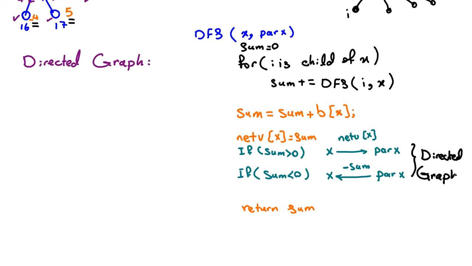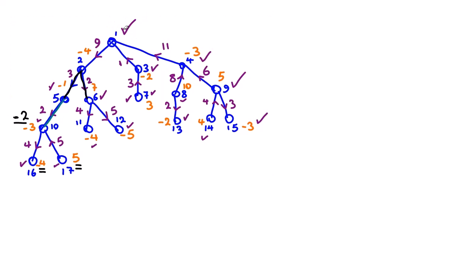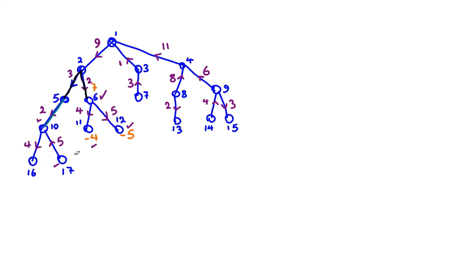Okay, now we've created this directed graph. Okay, now let's see what should we do. Let me copy this one and erase all the numbers that we don't need. Okay, so -3. Let me erase these numbers. We should move. And this part, okay. This part. 9, -4, this one. Let's erase this one. This one, okay. Now we should move these values like this. Okay. So as you can see, the order is important. Now you can consider all edges. You can add these edges, and your answer is that.